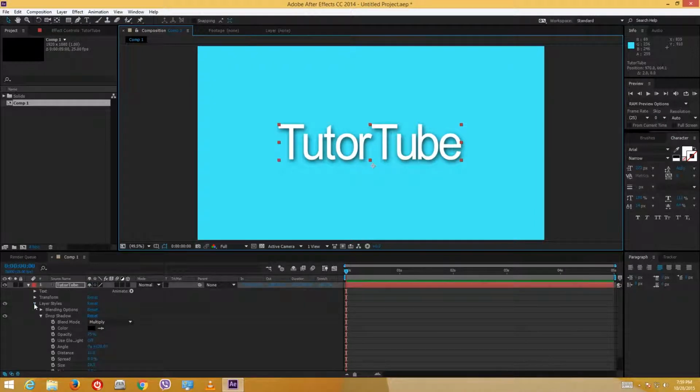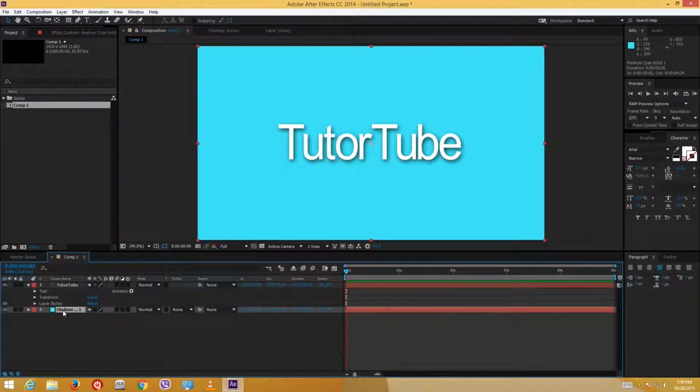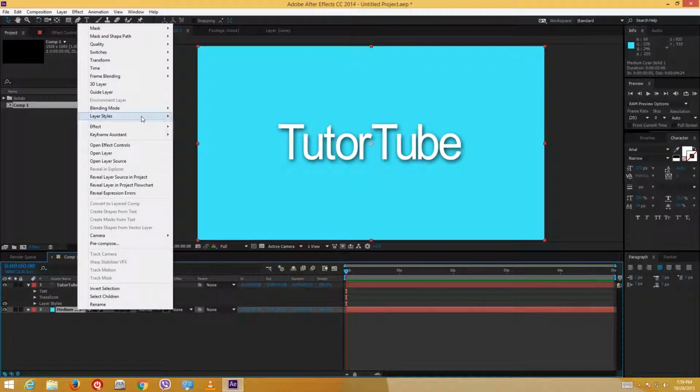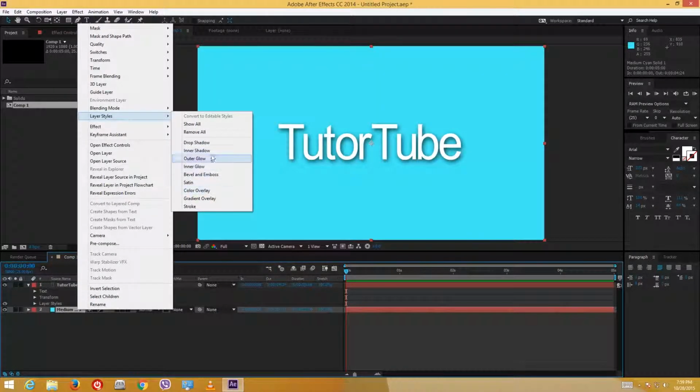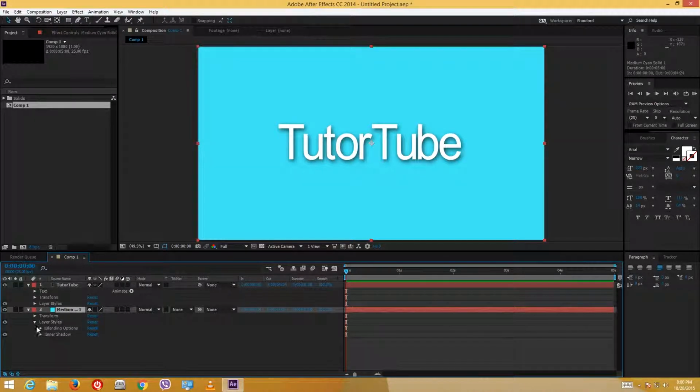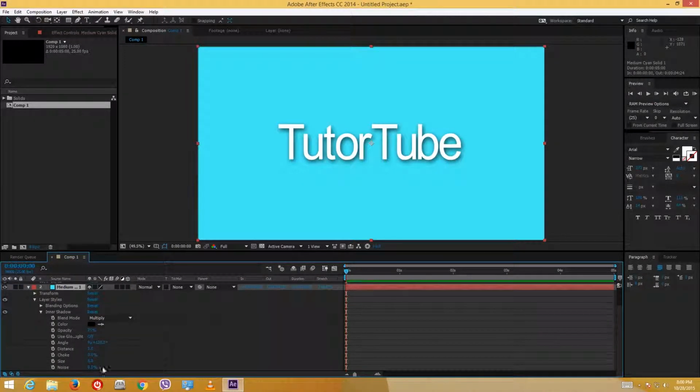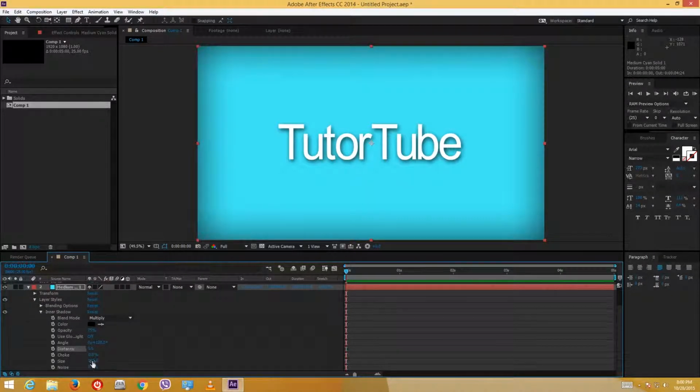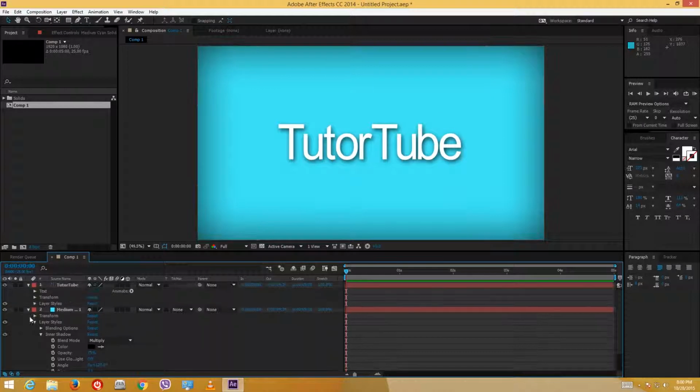Now what else I can do is apply this to any of the layers. So I can right click and go over to layer styles. I'm going to use something called inner shadow over here. I'm going to go over to the inner shadow and increase the size. Let me keep the distance at 0 so that it's equal across all the edges. As I increase the size of this, you can see we have a gradual gradient right over here that makes the video look good. So you can do whatever you want with this.